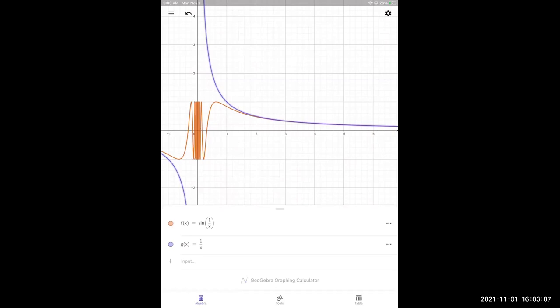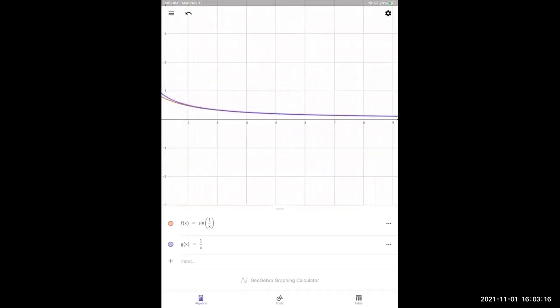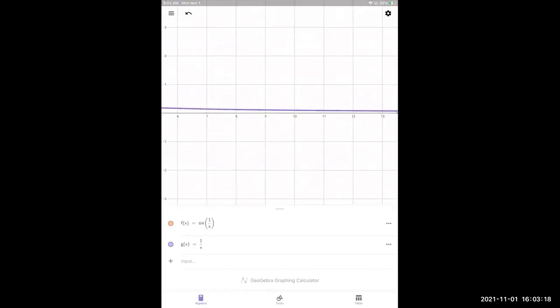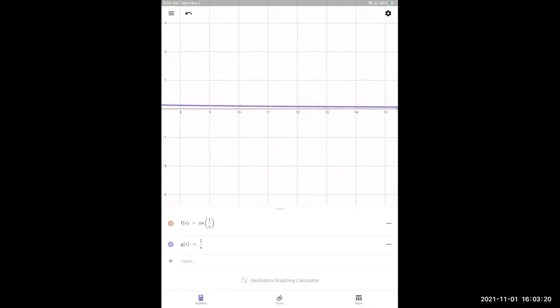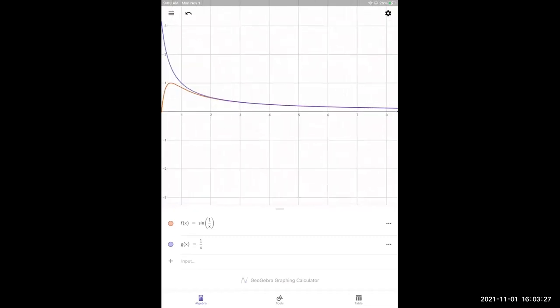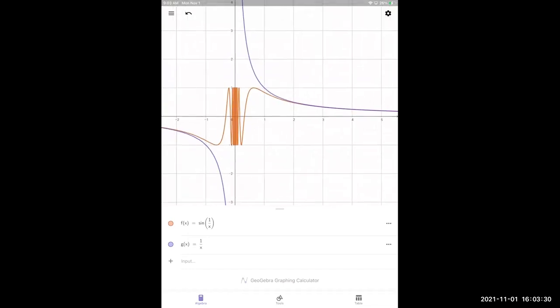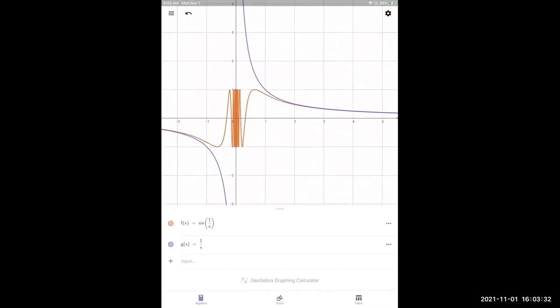They look the same. They don't look the same when x is near 1 or near 0. Very different. But when n gets big, you can't even differentiate between the two graphs. They almost converge onto each other. They become the same. Okay? It's really cool. As a matter of fact, the graph of sine of 1 over x seems to be lower than, it seems to be smaller than the 1 over x.